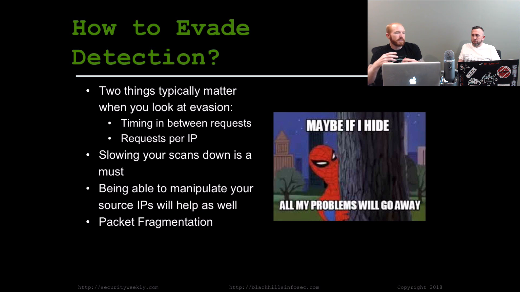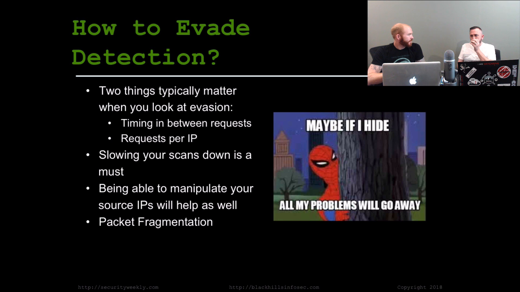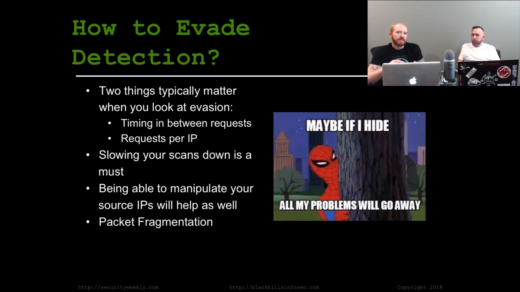Another thing to look at is manipulating and using as many source IPs as possible. This isn't always as easy as it sounds because it does involve spinning up a bunch of hosts — which, unless you own an ISP, you're going to have to use something like Amazon or another VPS service. The issue is you still have to manage the connections to all of them and manage the control flow from being able to do code execution across them in order to get the data back. And the last thing I've found pretty good success with is packet fragmentation specifically. When you fragment packets — Nmap does this really well — you're literally breaking apart each packet and it gets reassembled once it reaches the host. Most network detection devices, because that process is so CPU-intensive, don't actually do that, so it's hard to analyze fragmented packets and it actually gets by a lot of IPSes.